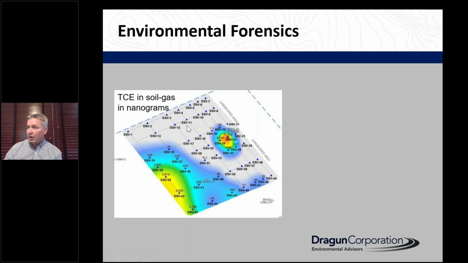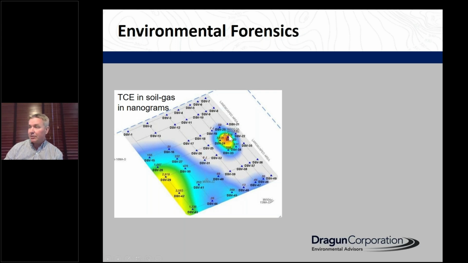So this is the result of our survey, and you can see it's done as a heat map where the higher concentrations are in the lighter colors and the darker colors represent lower concentrations. The first question we were trying to answer was the source of the high concentrations. Were they actually connected to the source under the building? Were they a separate source? Could they have potentially come from the railroad tracks on the northern side of the property?